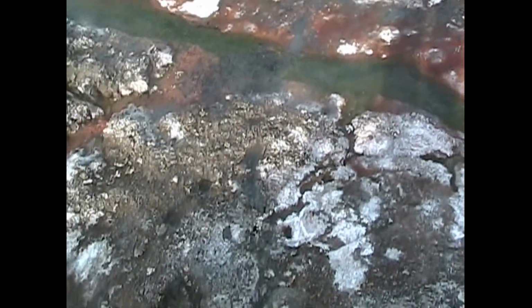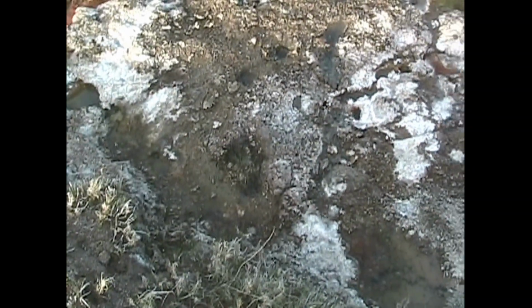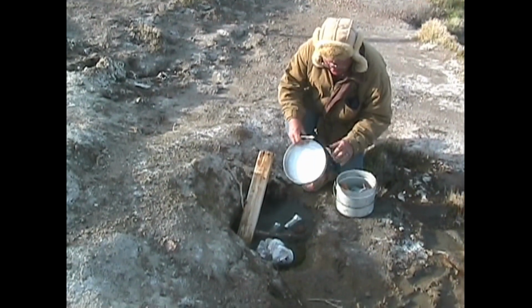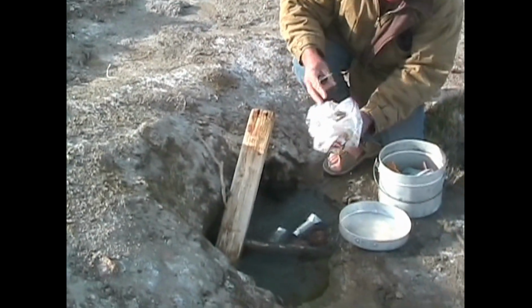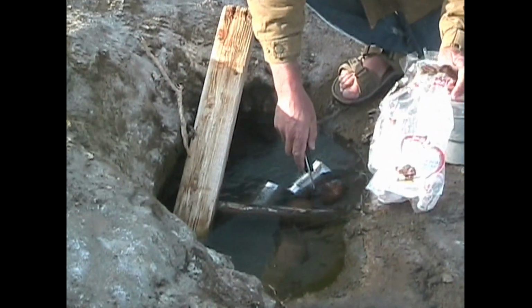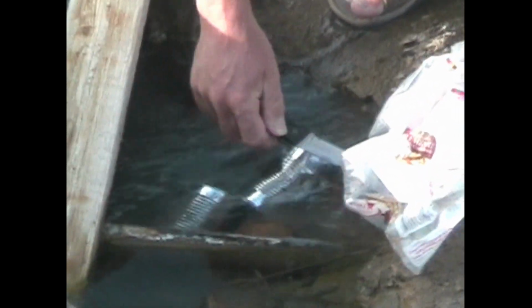I noticed Scott's dog looking a little strange. He was lifting his foot and looking at it, and I see why. He'd made a run out here across this super hot mud and burned his feet just a little, but we can see his tracks here, but it just burned a little bit where the hair was, so it never hurt him. Now we're going down, and I'm going to get our food out of the hot springs.